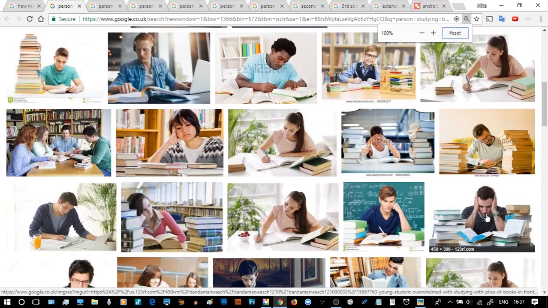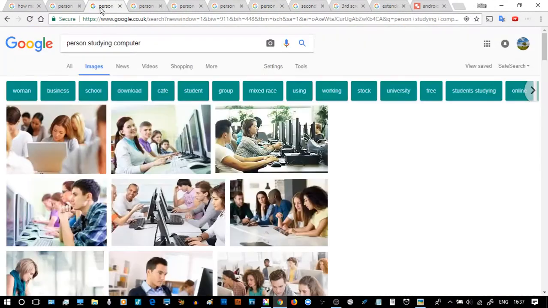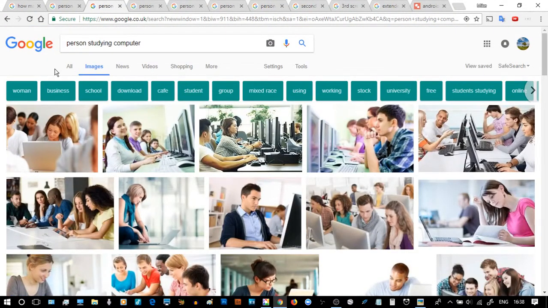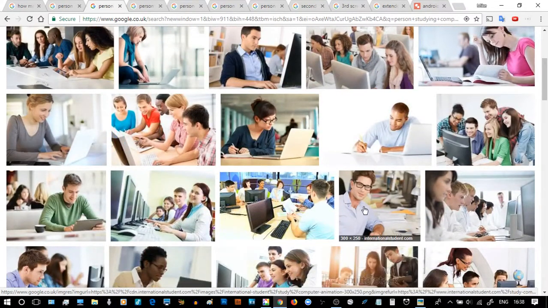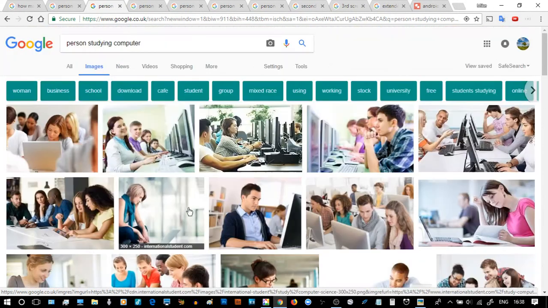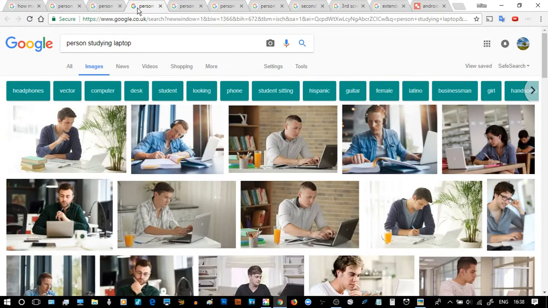This guy down here is, look, holding his head. Oh my goodness, it's so terrible. Then I thought, okay, let's follow a theme on that. So that was a person studying on a computer. She's smiling, but look at these things. They're in this big computer lab, and you've got these desktop machines with these TFT screens knocking around there, and it carries on like that. So this guy thinks he's finished his work, look, but you're in this big lab. Same girl smiling again. Then we go on and we say, okay, a person studying with a laptop, similar thing.